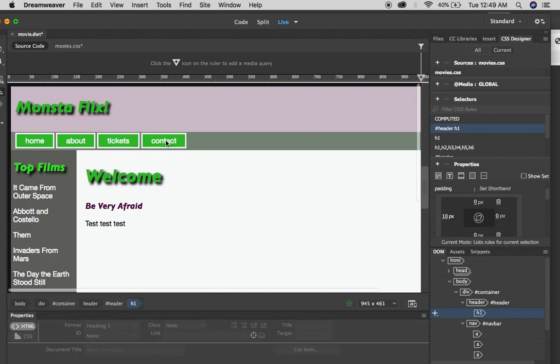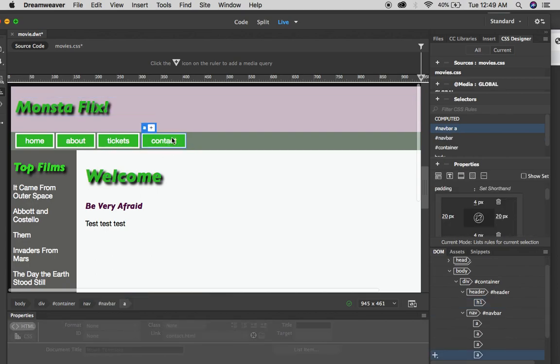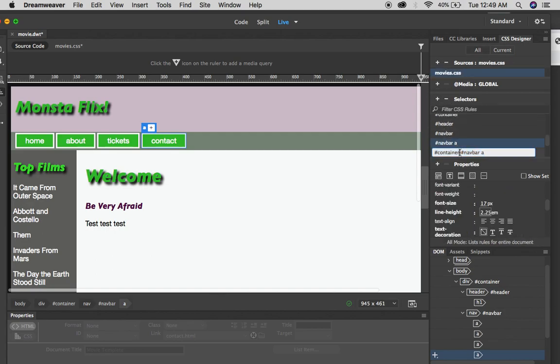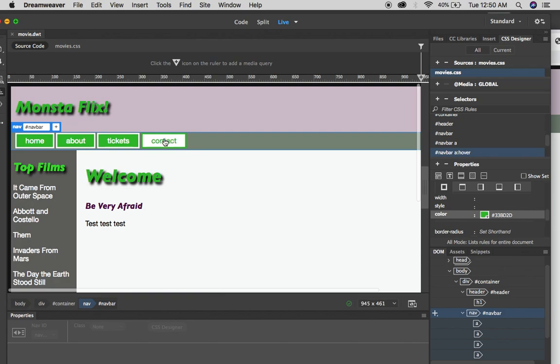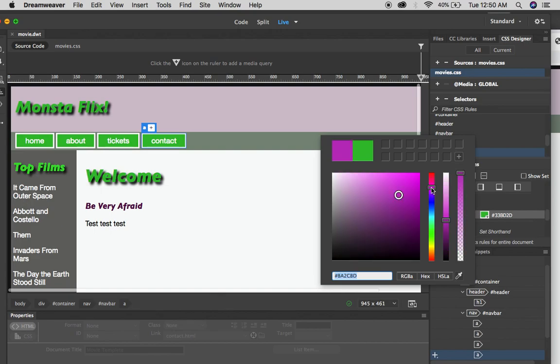Let's do the next level of CSS rules for these buttons. I've got my link rule. Now let's add a new selector. Get rid of that hashtag container and make this the hover rule by just adding a colon and then hover, hit enter, and for the hover I'm just going to change the color of the text. I'm just going to reverse the colors. Good. Pink. I like the pink. So I'm on my hover rule instead of the green. I'm going to change it to that nice pink color.